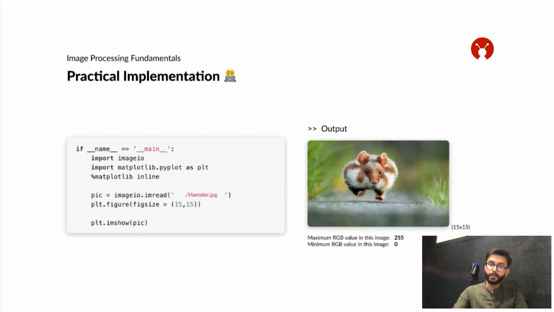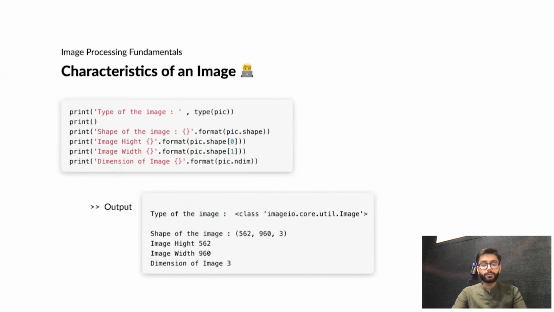Okay, let's move further, and let us also see the characteristics of that particular image in order to understand that properly, right? So we have the output of an image which is of shape 562 cross 960 cross 3. What does this 3 signify? We know in two dimensions we can showcase any kind of image, right?